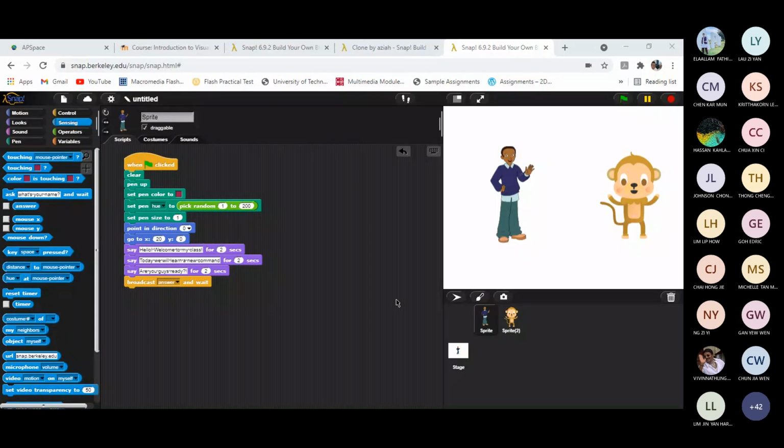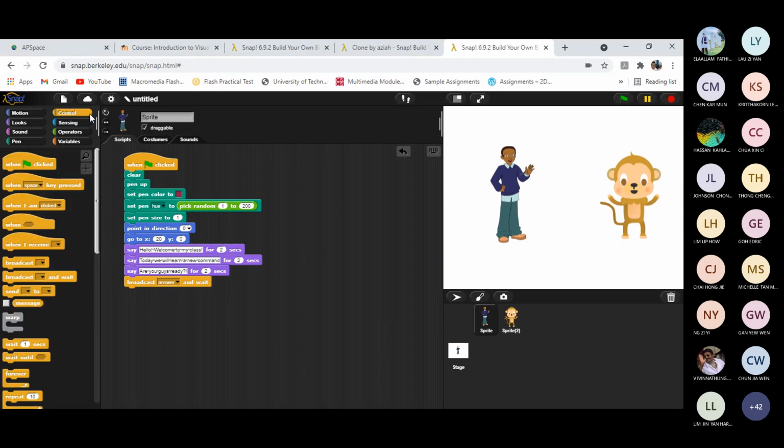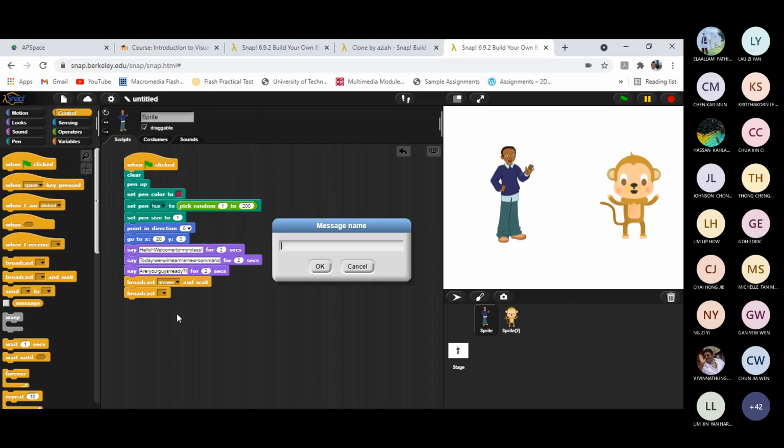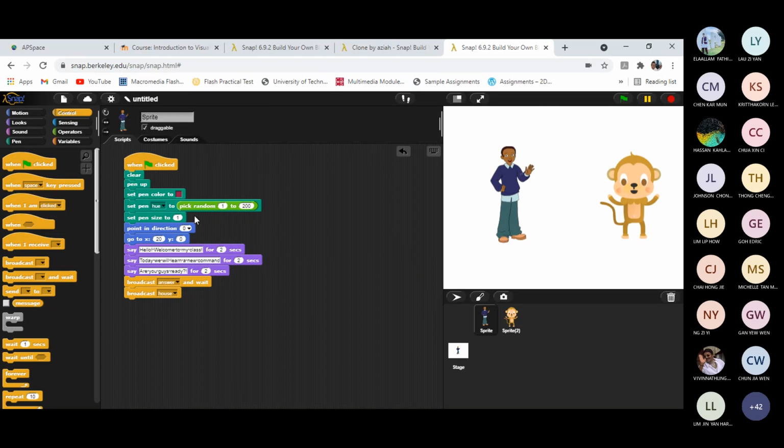In our program, when we want to draw we need values, and the arguments are different, especially when we want to draw the base of the house, the roof of the house and the windows of the house. So we will need to ask different questions. For now, we will just broadcast a new one. Broadcast house, because we want to draw a house. So we have when I receive house.